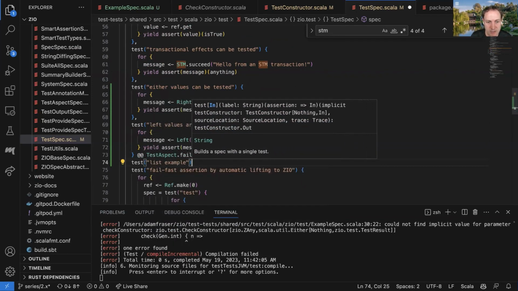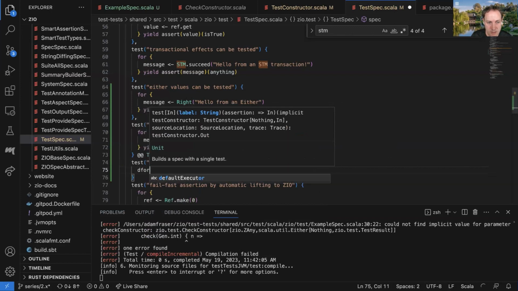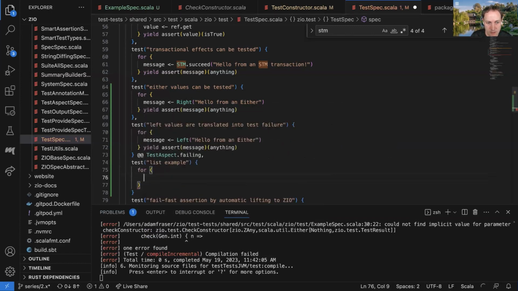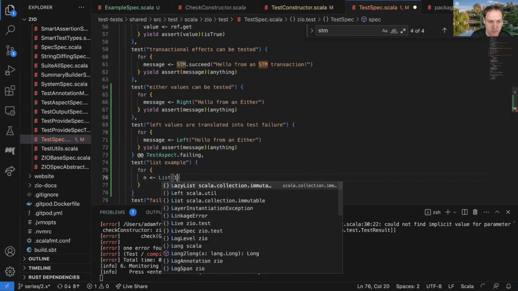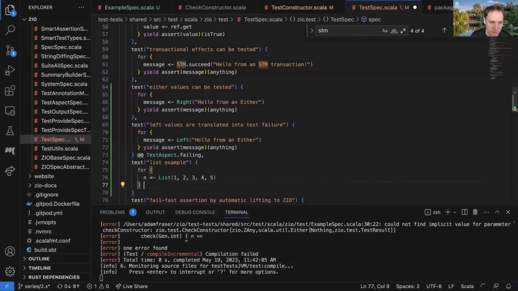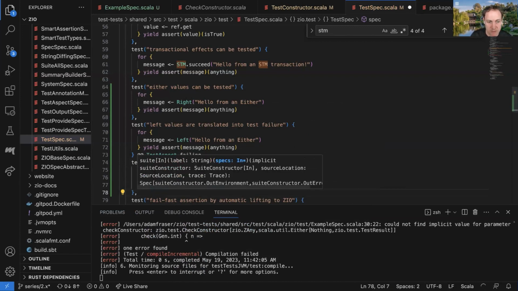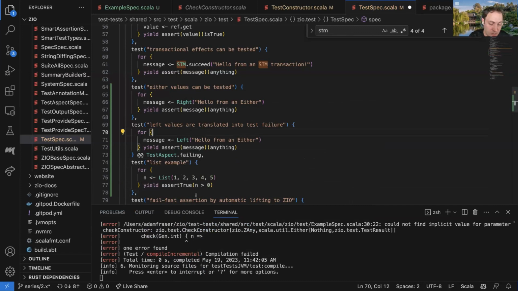So we could have a list example, something like for n in list 1, 2, 3, 4, 5, yield assert true and n is greater than 0. It's an interesting one.